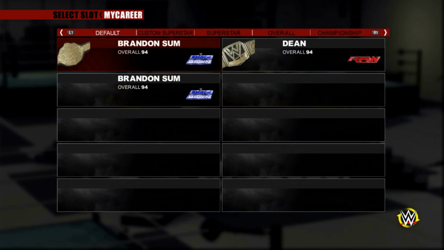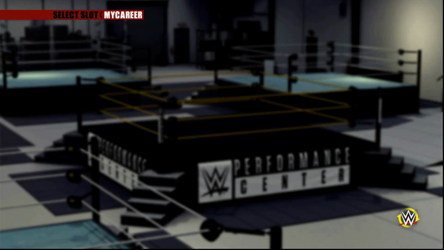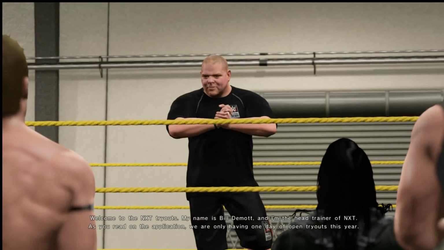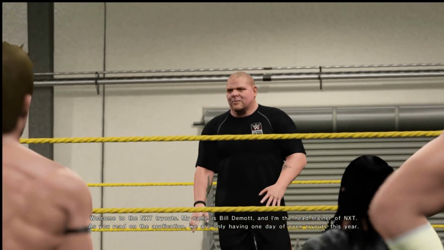Now, the WWE My Career mode. So you can either create a superstar for this mode or use the one you have already. But for me, I copy and paste another one just in case because I know all my movesets and overall will be set by default. Anyways, after you get your created wrestler, you'll be in the WWE Performance Center and Bill DeMott is in the ring giving a speech about what's going to happen in the tryouts and all that. I thought he looked pretty good as well.